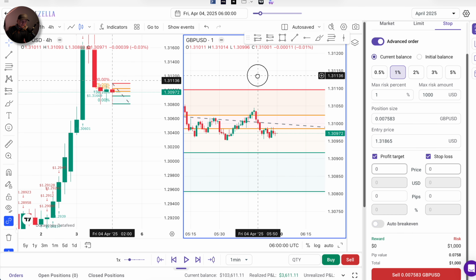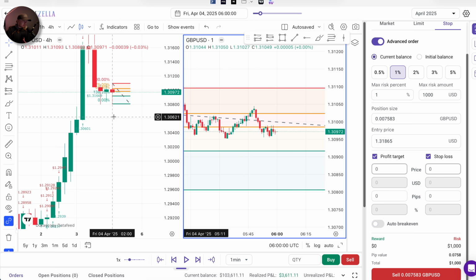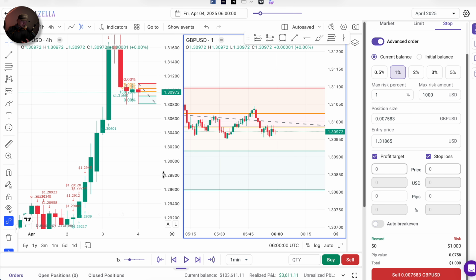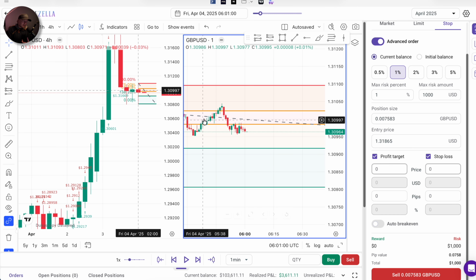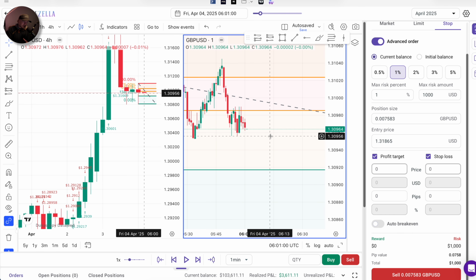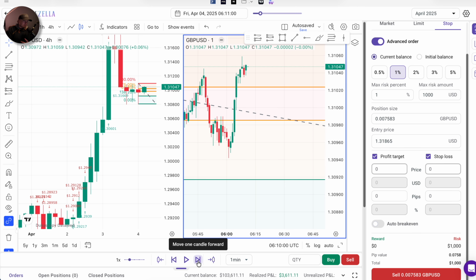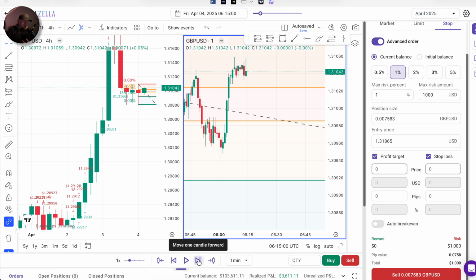I don't see the reason at this point to be trading any other pairs when we're up 3,000 and we're on the 4th. Since, what was the first? The first was Tuesday, and we're now on the Friday. So that's plenty of trading opportunities to me personally. But obviously, like I keep saying, this is just principles. It's not a strategy. It's more about finding what works for you. If you're someone who wants to take more trades, trade different pairs, then obviously that's just how you do it, and that's fine. Everyone's different when it comes to trading.